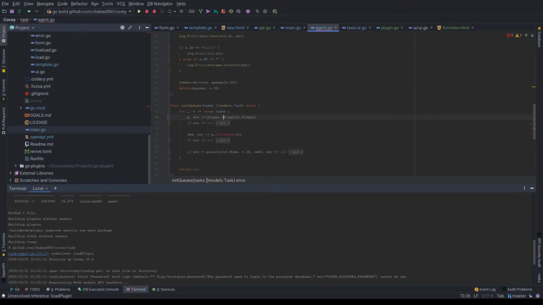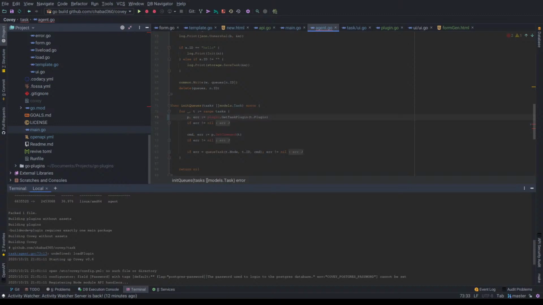Plugin host. Actually, what we're going to do here is we're going to write a little function here to abstract that portion of logic away because it's actually really annoying.